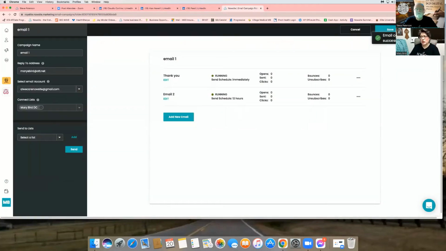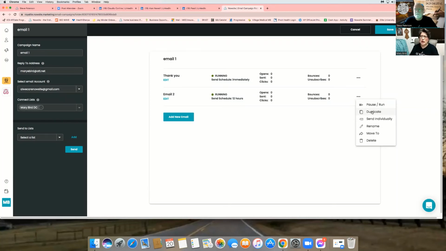Now there's another thing that you can do over here. And these are the 3 dots over here. You can pause or run an email campaign. You can duplicate it. So let's say you want the same template on each one of your emails. You want the same heading, you want the same picture, you want the video to be different. That's okay.